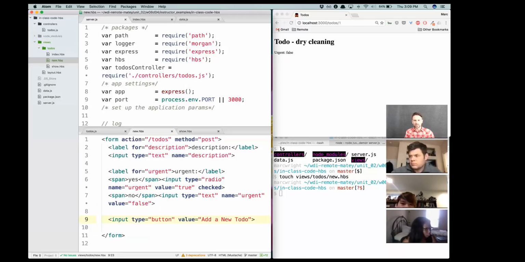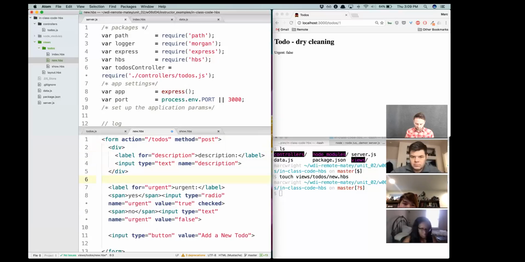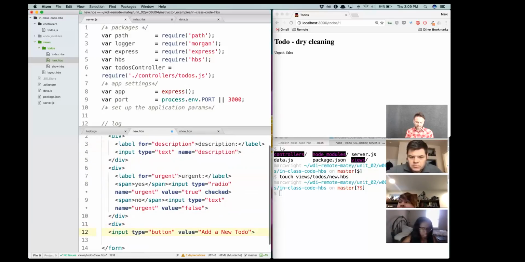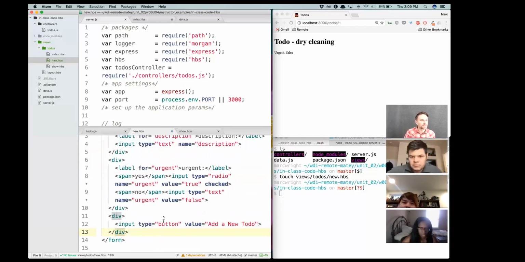And then if you look in the lesson README, I put some divs in there just to make this a little nicer. So I'm going to quickly slap some divs in here because this isn't formatted very well. If you guys want to do the same, it'll just make it a little more readable when we actually spin this thing up in a minute. Otherwise all this garbage is going to be on one line, and it already looks pretty bad without any styling, but it's going to look even worse. Okay, cool. So that is creating our form.